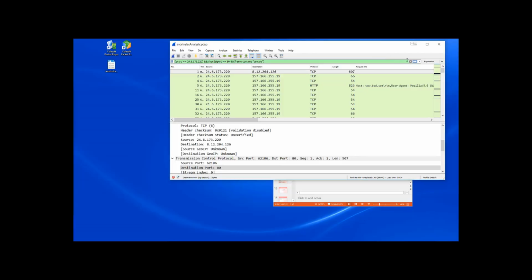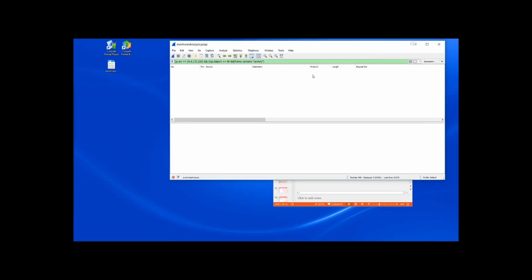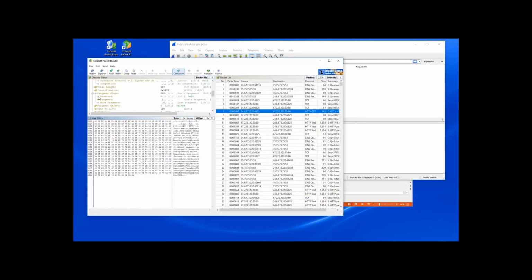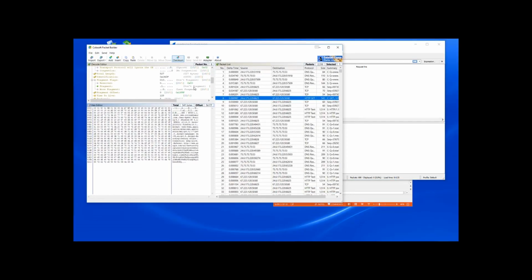Now, for the normal traffic, it's not going to catch anything, because there's no traffic like that. But I have crafted a packet earlier. If you remember, while we were working on CollaSoft, I crafted a packet there that has century in it.